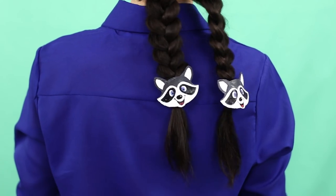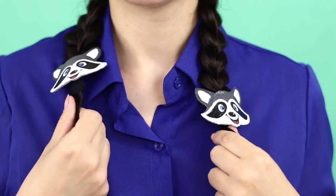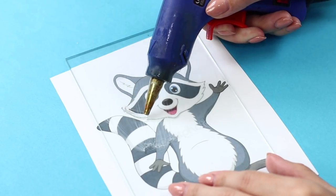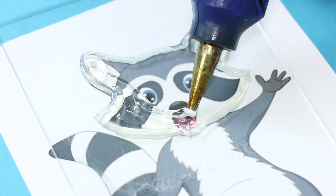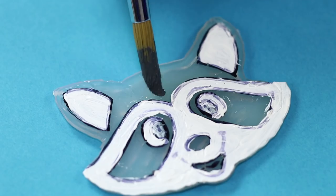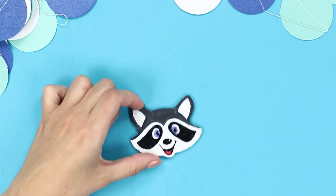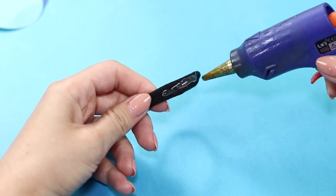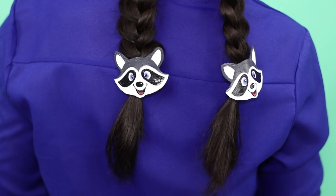Black elastic bands for hair are boring and completely uninteresting. Decorate them with cute raccoons, which will not leave anyone indifferent. Apply a transparent glass to the printed picture of a raccoon. Lubricate the surface with cream and begin to create a masterpiece. With the help of a hot glue gun, follow the contour of the picture along its side. Draw the trace of the face using a black marker. Draw most of the painting in white, then add dark shades. Draw blue pupils and a red tongue. To make sure the raccoon doesn't get bored, let's make him a friend. Attach the animals on elastic bands. Look how funny they rock on your pigtails!